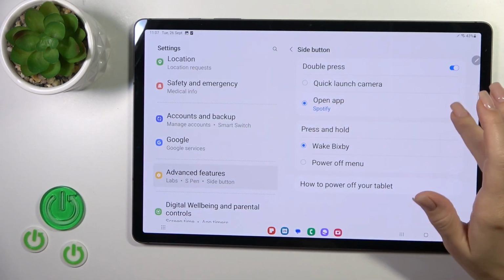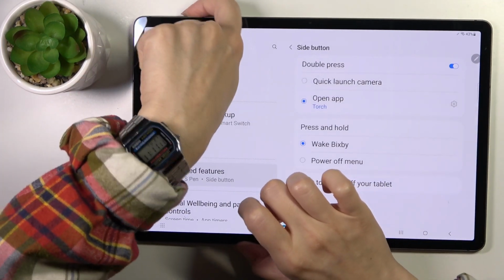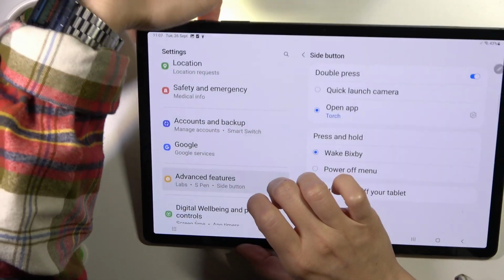You could switch this option to one from the another options here, and we could see that the flashlight successfully activated.